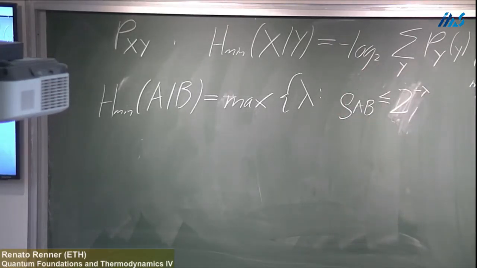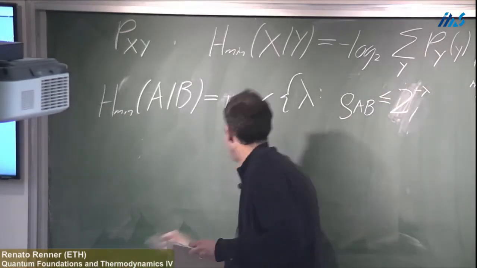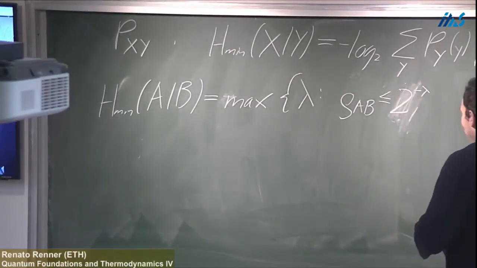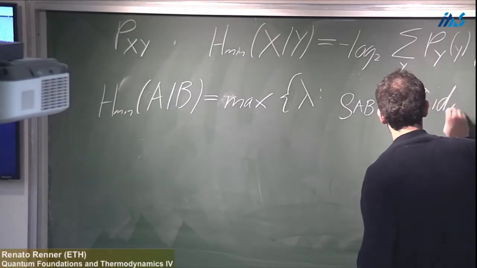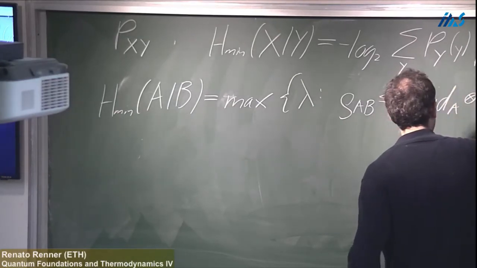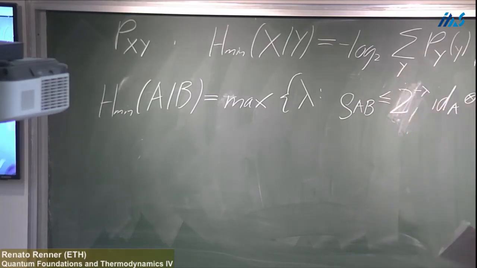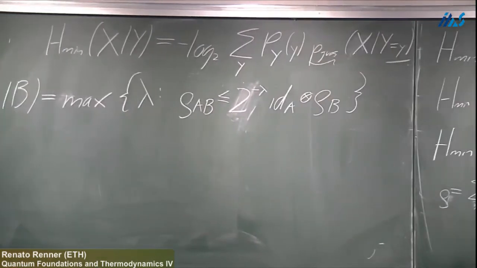It's not done yet, but I need to have some more space. And you will see, I will argue that it's not so important at this point to understand what this thing is. It's just important that you know that there is a definition. It's not obvious to see why this should reduce in the classical case to that. You need some semi-definite programming and then some duality relation to make the connection between this and what I told you before. So the idea why I gave you those is that these special cases are kind of intuitive.